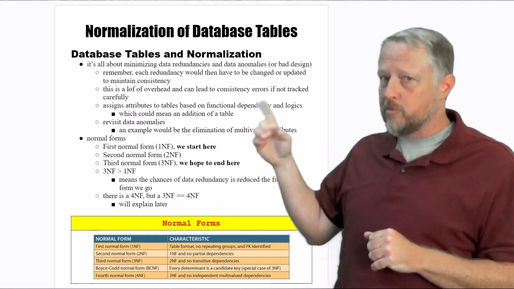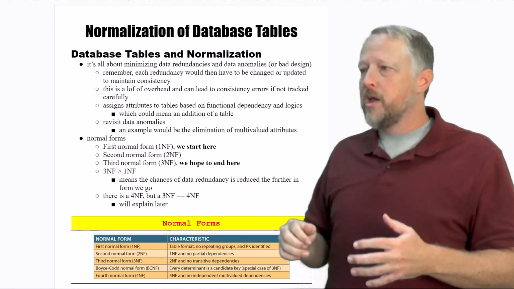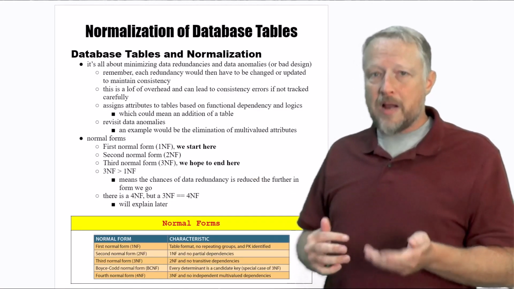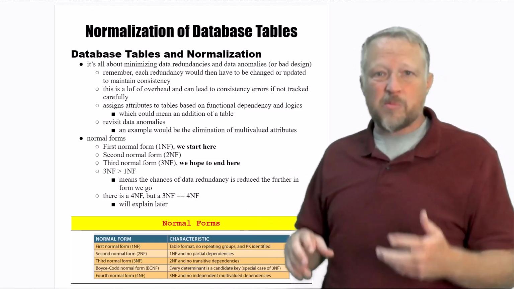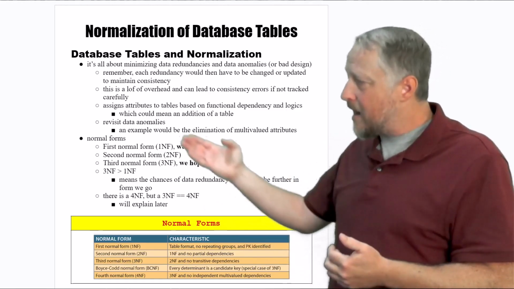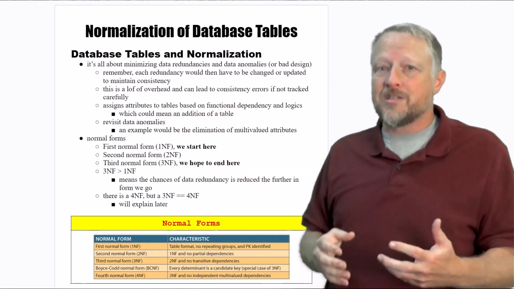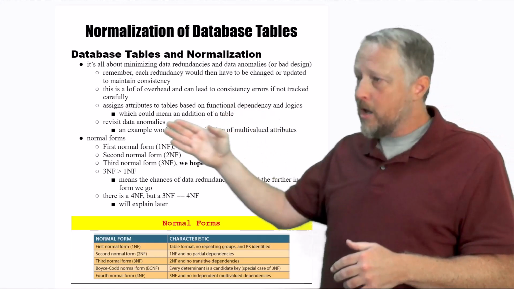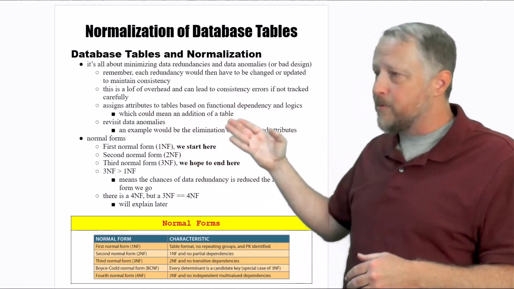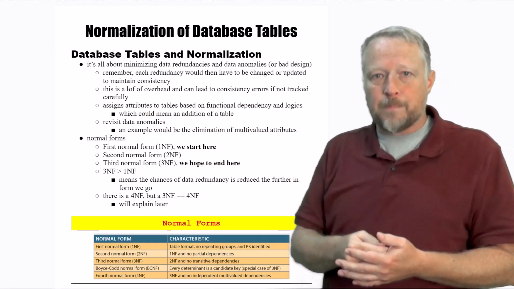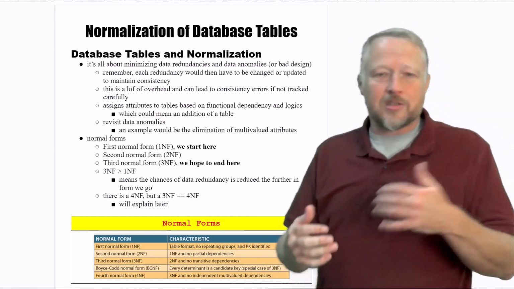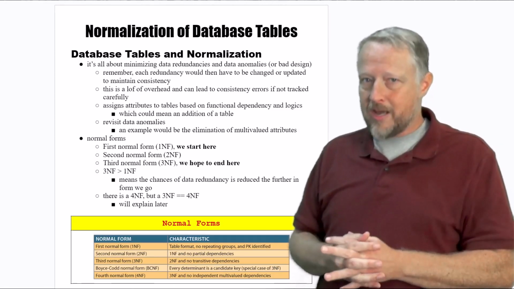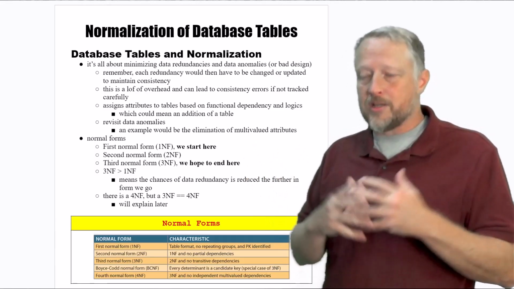I think you can figure out redundancies, but anomalies. So think of this. If we have a legitimate item that we're going to need to update relatively often, it would stink if we had to go through 3 tables, 4 tables, something like that, just to update one item. That's a lot of overhead that can end up having a consistency issue in the long run. So that's what normalization is going to do, is try to eliminate that. Yes, it may actually mean creating a new table, but it means that we go to one spot to update, one spot to make edits, delete, or whatever, instead of going through a whole bunch of different tables to do the exact same thing. That's trying to knock down all those redundancies.